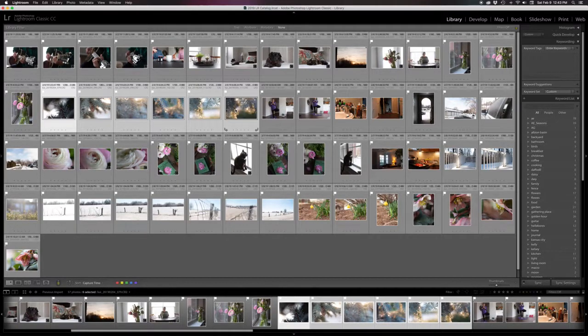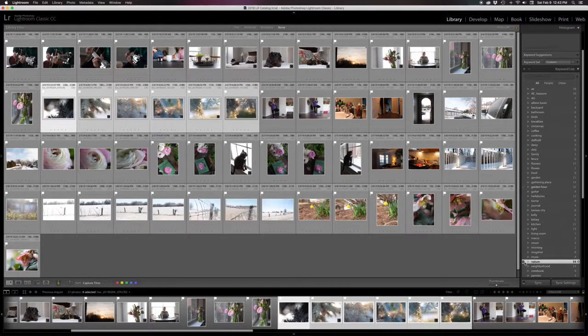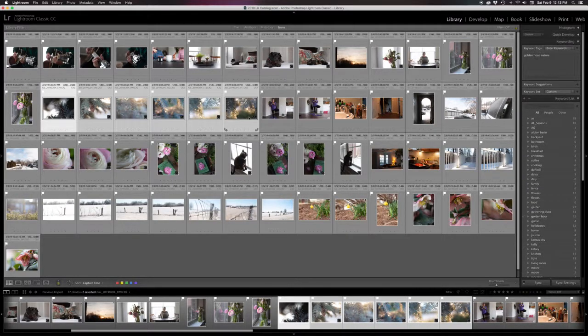Just using my air quotes there in case you couldn't see me. So this is a type of shot that I take a lot. I just take my camera and go out and walk. You can either type in your keywords like I've been doing, or if it's something you do a lot of, you can select them from this keyword list. For instance, I'm going to use the keyword golden hour, which is when I took these photos, and also the keyword nature. So that's another easy way to keyword your photos. And once again, you can see it's got the keyword here because it's got this little icon.